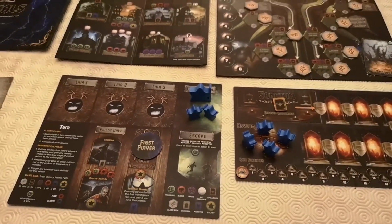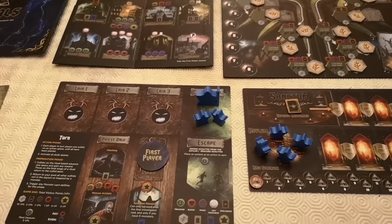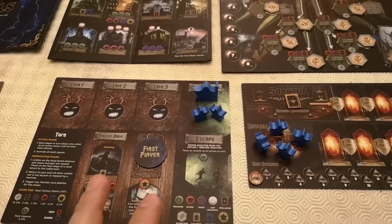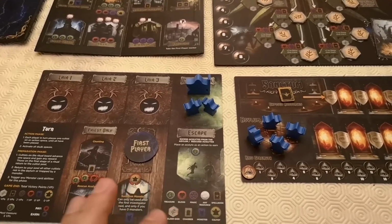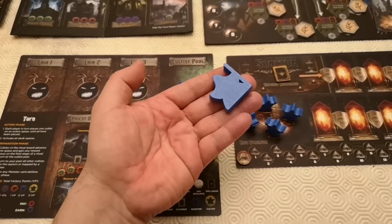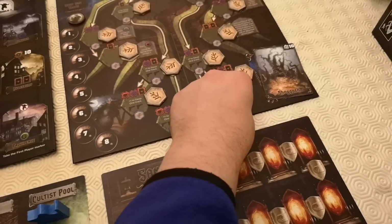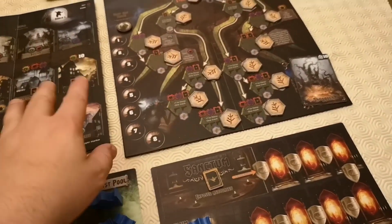Well, it's been a couple of weeks since my first section of the video and I've played the game. I did enjoy it, although there are some issues with it being absolutely brutal. I have received my replacement High Priest, but I'm using the wooden ones that come in the base box together with the cardboard chits and all the bits, no expansions.